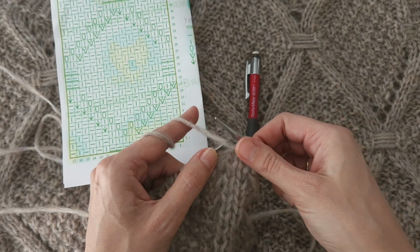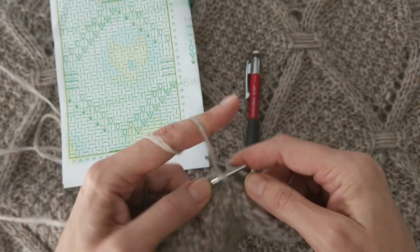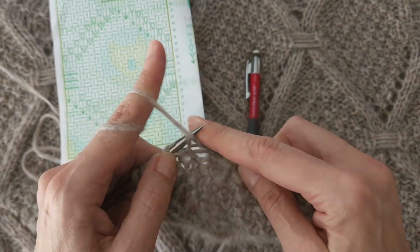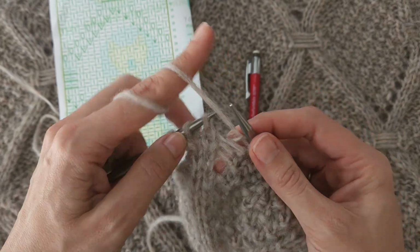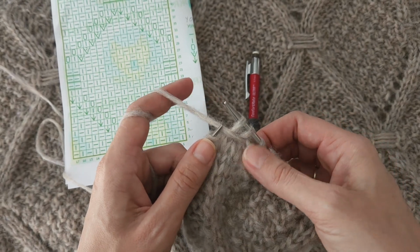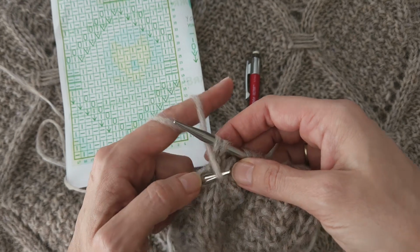Keep the tension even, and then you do knit, slip, knit, purl, knit, purl. Two stitches left, yarn in front, slip the stitches. If you feel like you're knitting too tight, I would just hold this last stitch a little bit with your finger. If the yarn is fluffy, it's going to be very forgiving on the pattern, and it's not going to show that it's hanging like that.